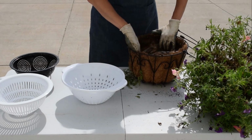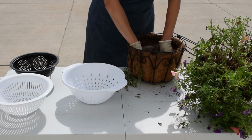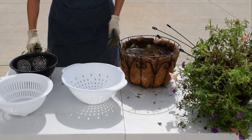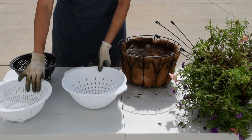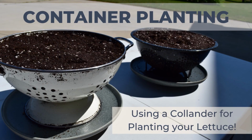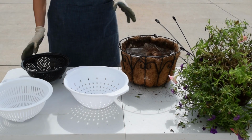This basket was doing pretty well this season, and there's a little plastic liner, but the water was still dripping and draining through. So what I have off to the side here are some colanders. I picked up these white ones from the dollar store, and this is a colander that I've had already. If you watch my video on doing colander lettuce planters, you'll see this particular colander that I used as a planter. So I have all three of these to try the different sizes.